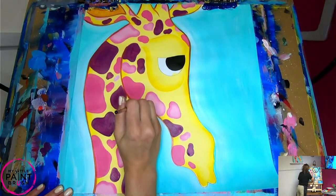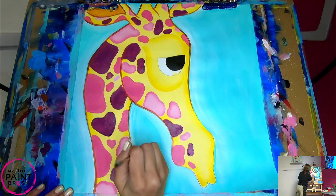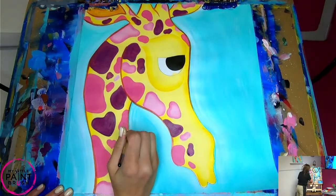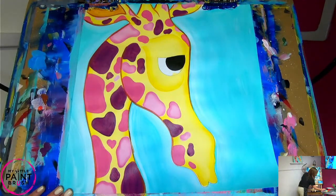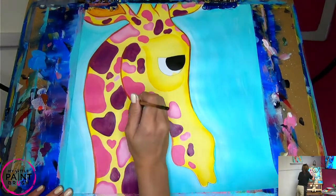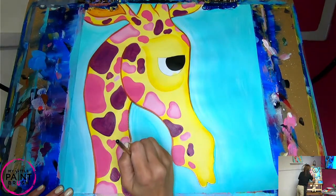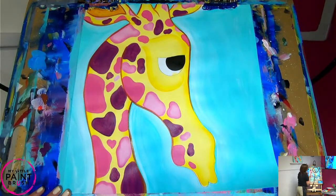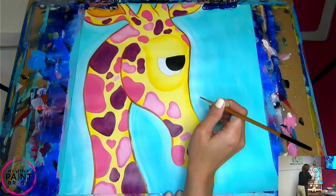So remember, if you can't get a good stroke in with your brush, then you probably need to dilute your paint a little more, okay? If it's too much water, you're going to drip down your canvas, or it's just going to be so thin. So you've got to find that happy medium, and that's just practice, okay?